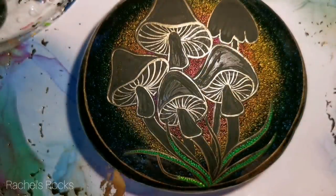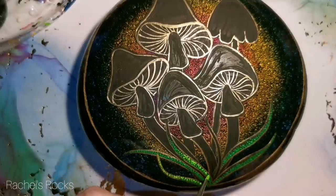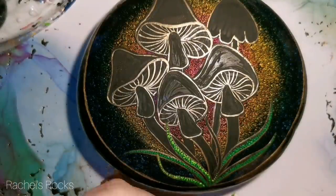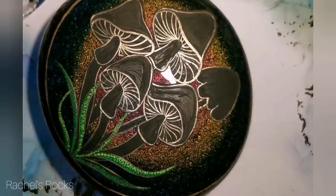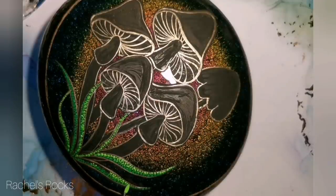I've used bright green up until now — you just saw me wipe away some mistakes with my fingers. Now I'm adding the lighter green, which is like a lime green or citrusy color, very very bright. You can see a little bit on the upper portion of the thick blades of grass. You can put whatever you want around here — four leaf clovers or whatever you want with your mushrooms. I'm just doing simple grass. You definitely don't have to use different shades of green but it just fancies it up a little bit.